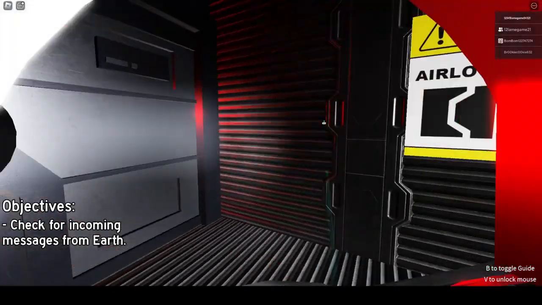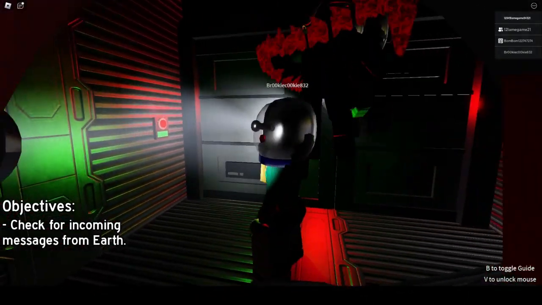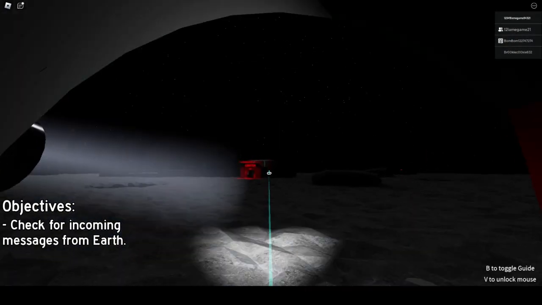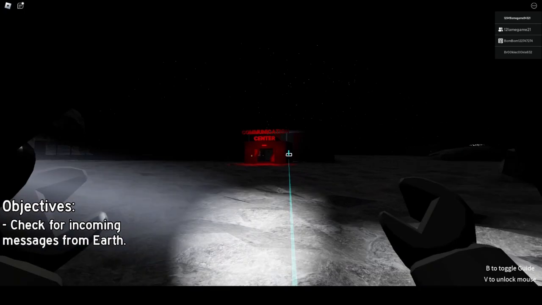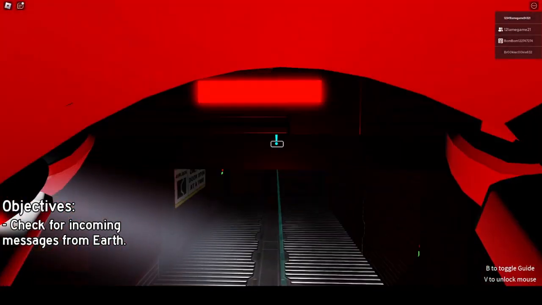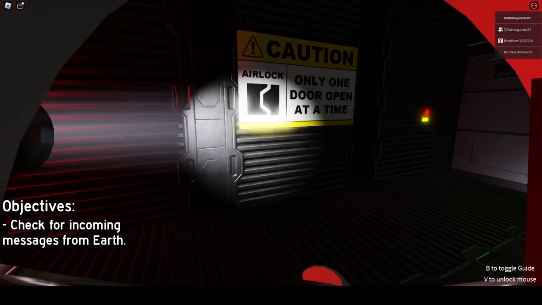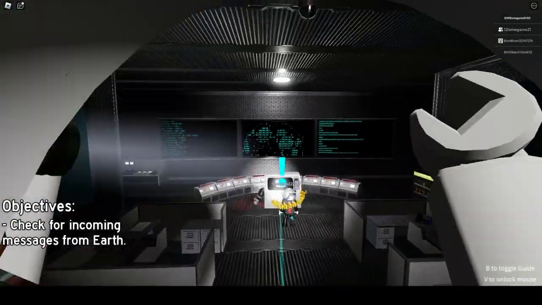Check the incoming messages from Earth. Okay. I go press it. Bye-bye. Wait, there's only one door open allowed at a time, so you're gonna have to press the button out there. I can't push the button!